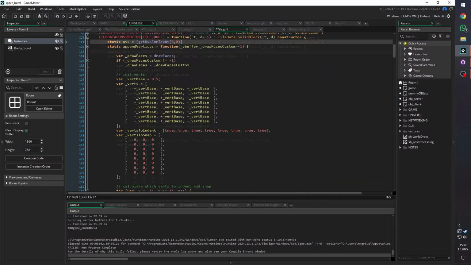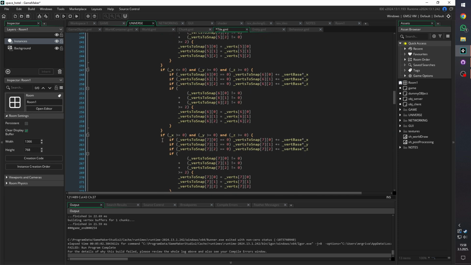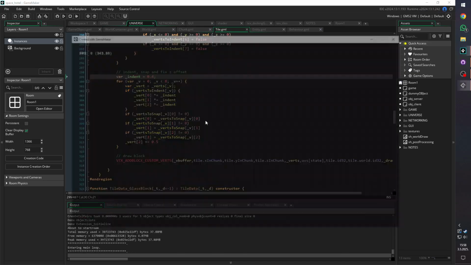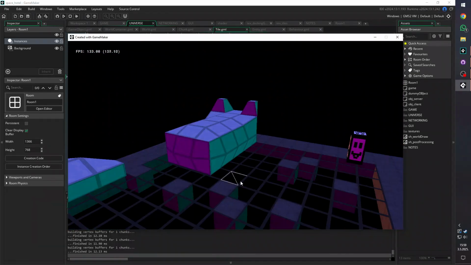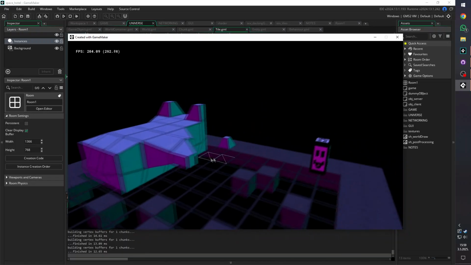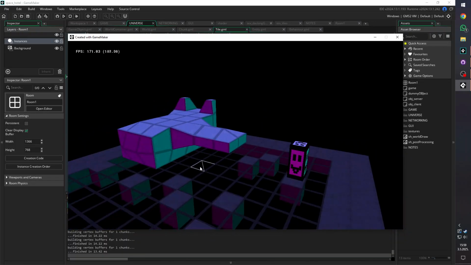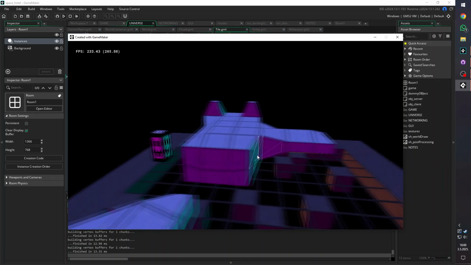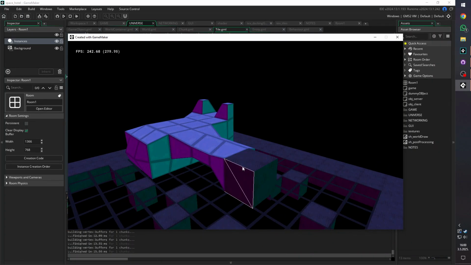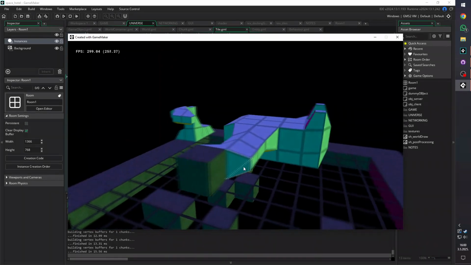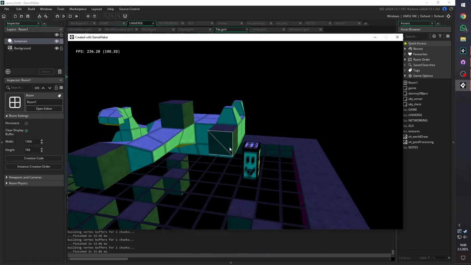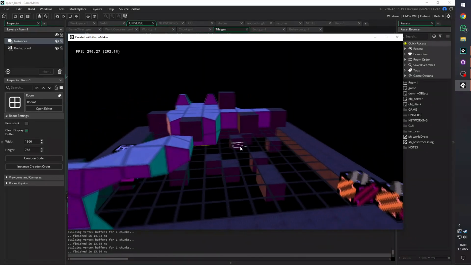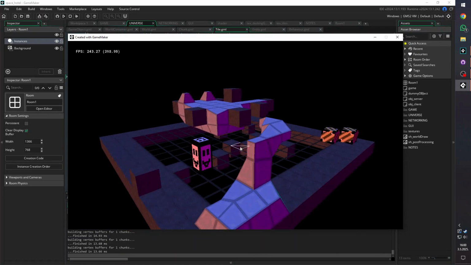Let me try increase, look at this abomination. Let's try increase the indentation a little bit just to see how it looks. I think it looks cool. It's cool, like you can actually make shapes that resemble. You can see as soon as I place a block which is not a whole block next to it, it kind of morphs towards it. So a combination of these also works, as you can see. I don't know. I think it's good. We just gotta optimize it as best as we can.